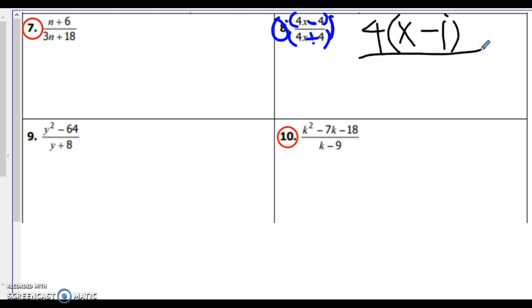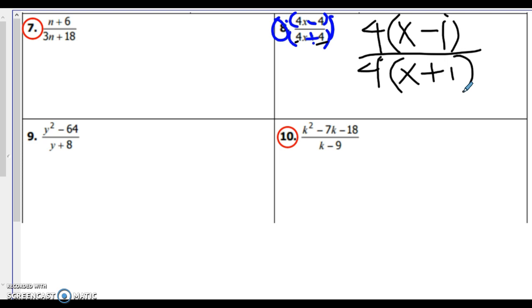Now I look at the bottom. What could you do there? Hey, look, the same thing. I could pull the 4 out of both, and I would be left with x. I come to a sign, plus 1. Great. Okay, now, these things in the parentheses, can they simplify out? And the answer is no, they can't.